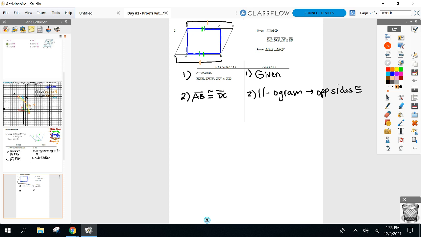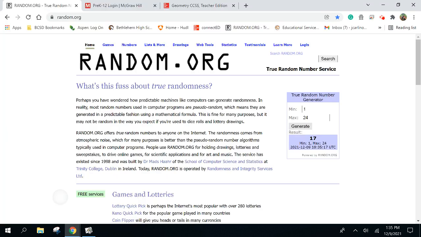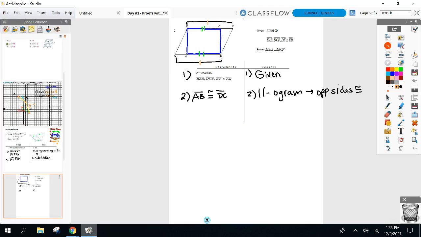We're all good there. Where are we going from here now? I got DF congruent to EB in the givens, and then Jonah just gave me AB and DC. Where are we going with those two to get another side? Okay, that's fine. I'll just keep going. DA, I thought you were going to use AB and DC there. DA congruent to CB. Yep. And I'll just put it right in that statement because it's the same reason. And does everyone realize that this is a pair of sides now in your triangles? That's a pair of sides.